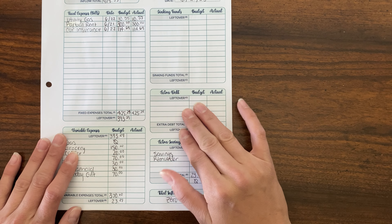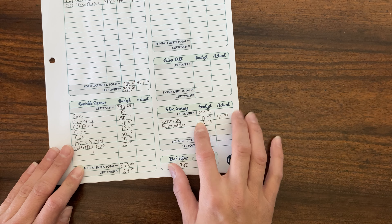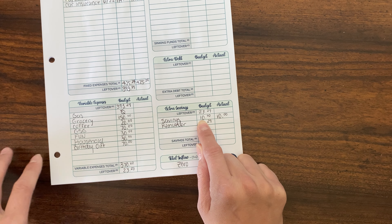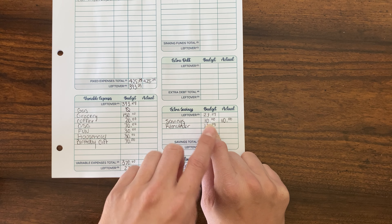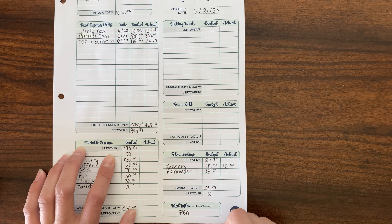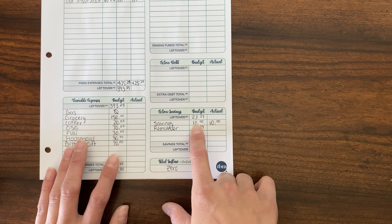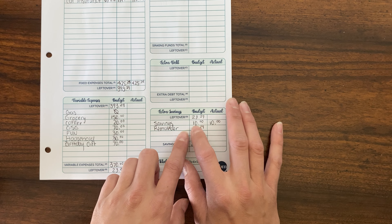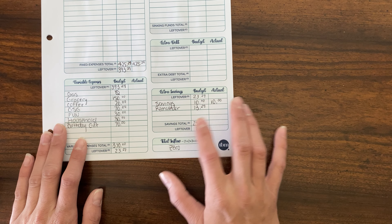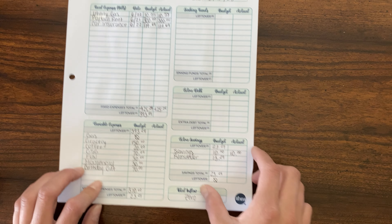I don't have sinking funds and I don't have any extra debt payments this week, but I do have $10 that I'm sending to our savings account. This is extra because I want our savings account to have an even additional $300. We were $10 short of that because the next paycheck is going to be short, so I wanted to make sure I had an extra $300 for rent. I had about $2.90 to put toward that extra rent savings and needed $10 more, so that worked out perfectly, giving me a remainder of $13.29. I just like to leave that in my account as a buffer.